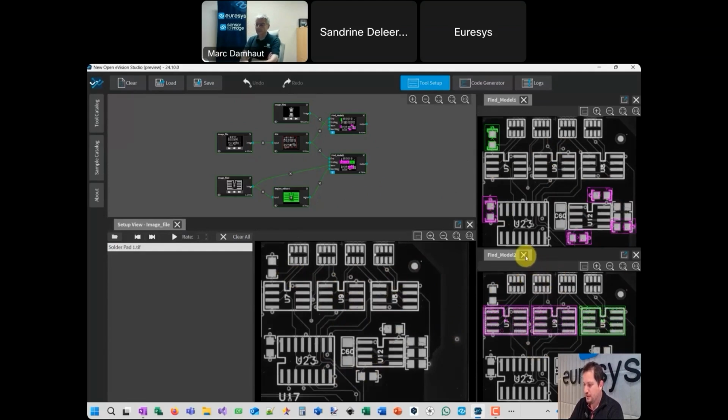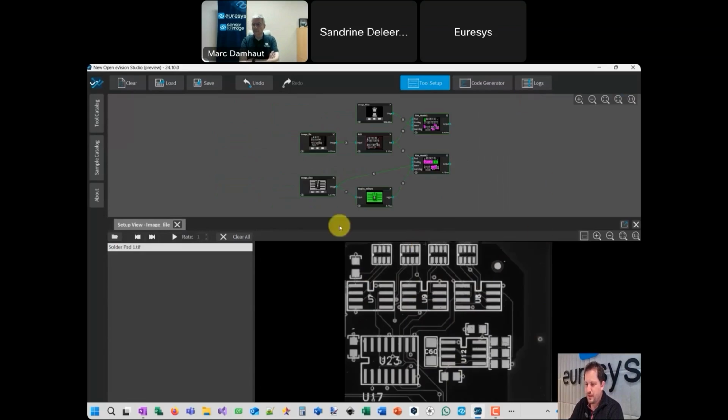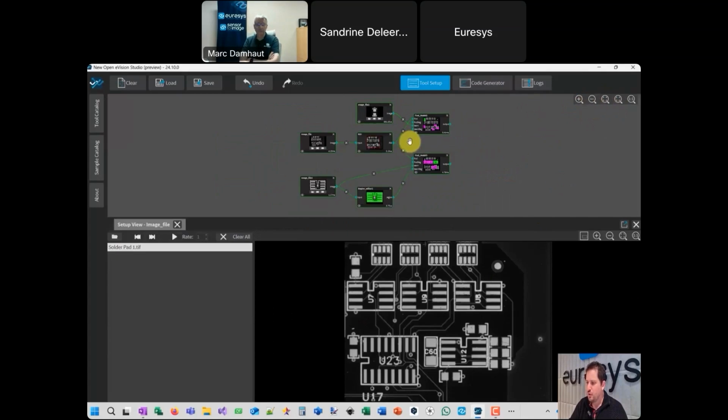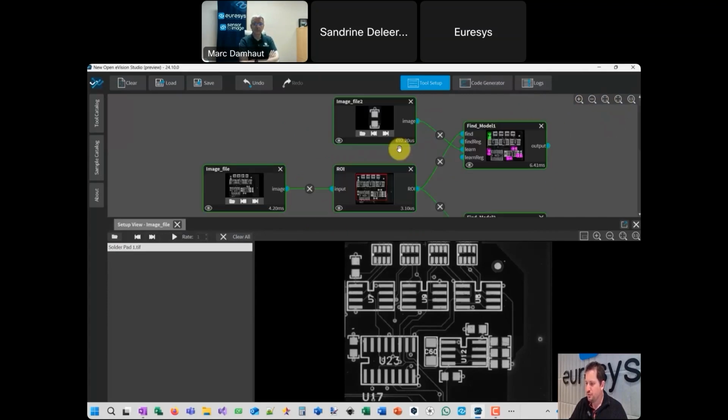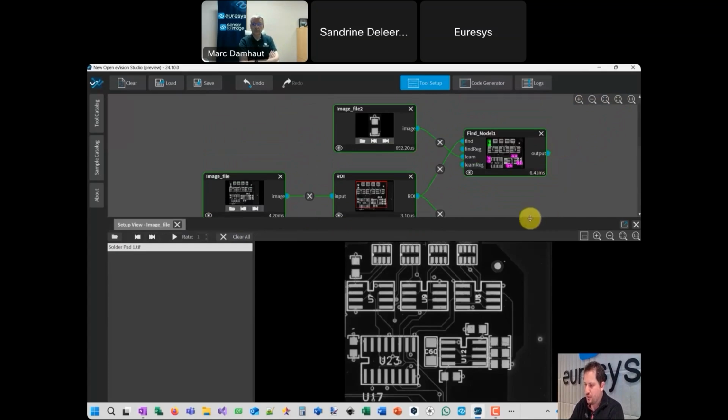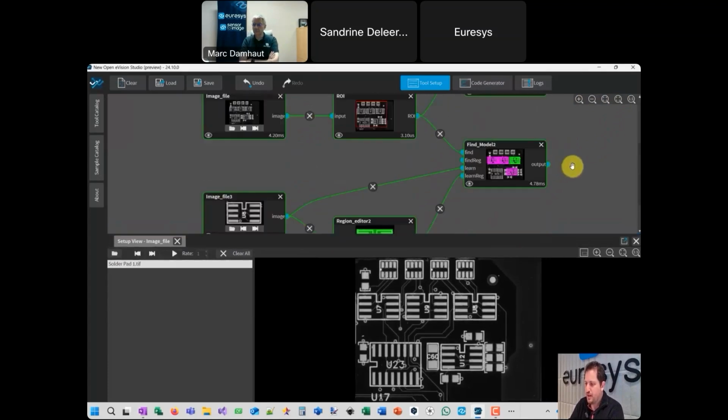I can close the views for the moment. And what we have here is a graph that is a little bit small to work with. So I'm going to zoom a little bit. I can use the zoom buttons here, but I can use the fit buttons. This first button fits the whole graph in the view, which is a little bit small here, but I can use the second one, which will fit the width of the graph in the available space. And this is convenient because now I can just scroll with the mouse wheel to display parts of the graph.